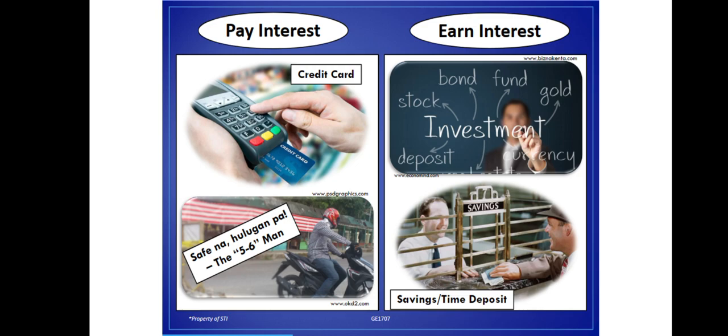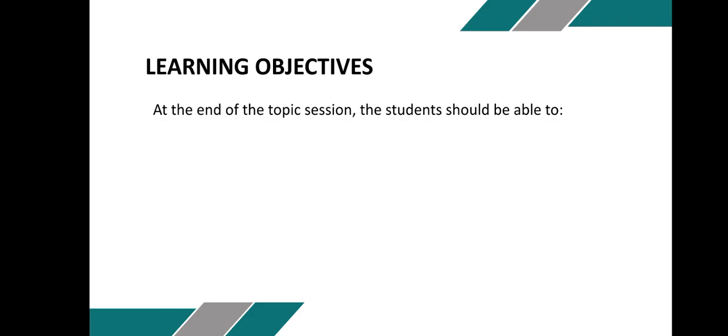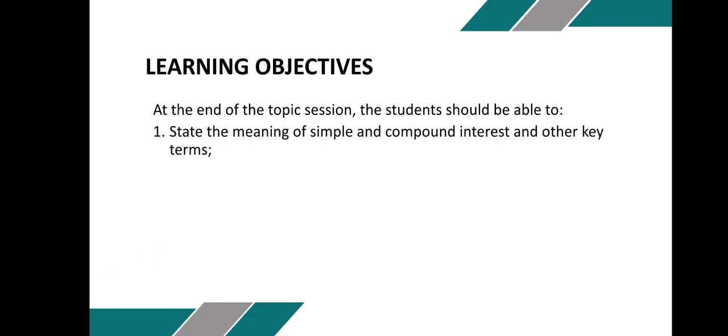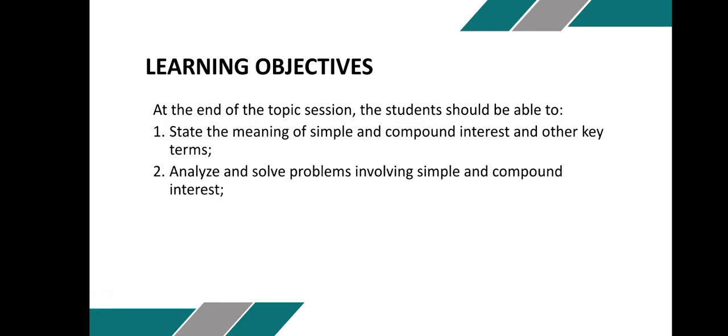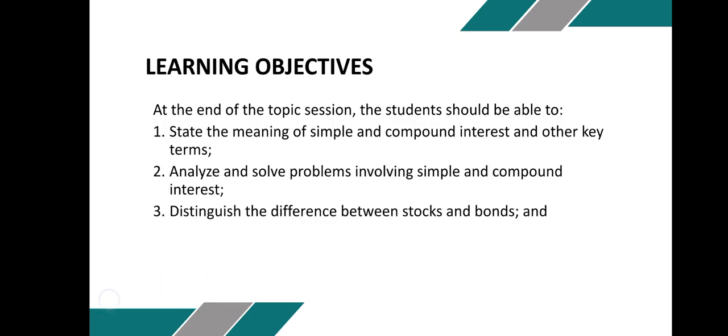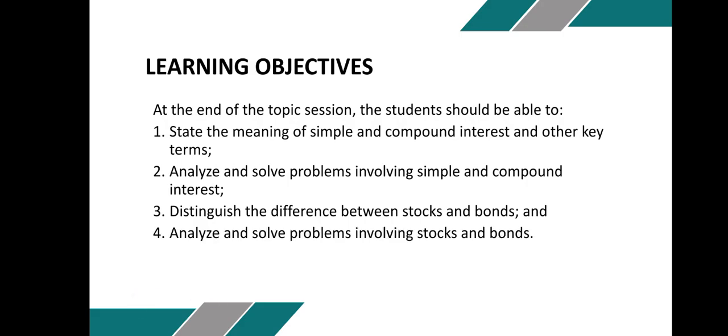So before we proceed, let me present to you our learning objectives for the finals. So at the end of the topic session, the student should be able to state the meaning of simple and compound interest and other key terms, analyze and solve problems involving simple and compound interest, and distinguish the difference between stocks and bonds, and lastly, analyze and solve problems involving stocks and bonds. So, basically, ang didiscuss natin throughout the finals is itong si simple and compound interest, and as well as itong si stocks and bonds. Now, I hope na everyone is ready na, no?